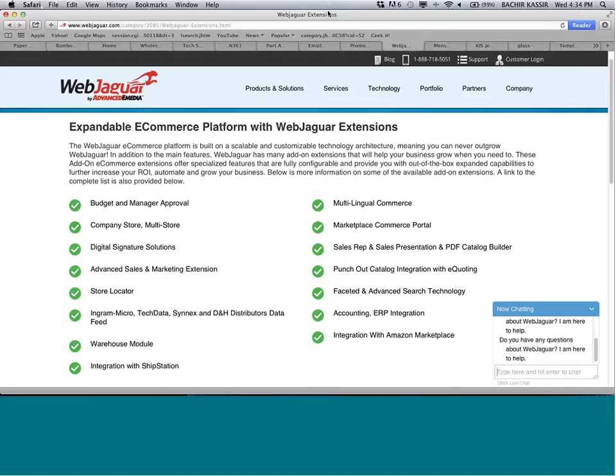There is a wealth of search engine tools, marketing tools, lead nurturing tools, conversion tools, and so on. So it's not just an isolated e-commerce or shopping cart, but a full order management system that can really transform your company to the next level. It's a smart commerce platform because it uses your customer data to predict and allows you to build different behaviors and workflows to help you maximize your return on investment.